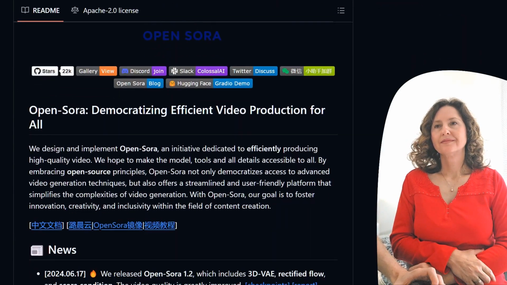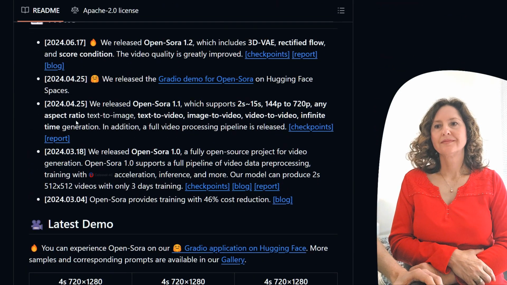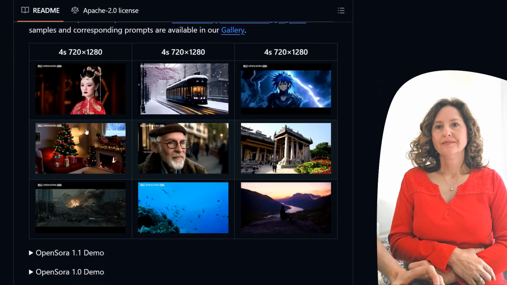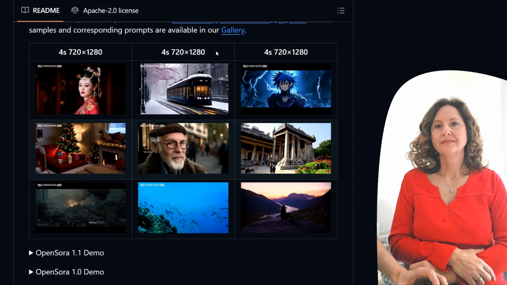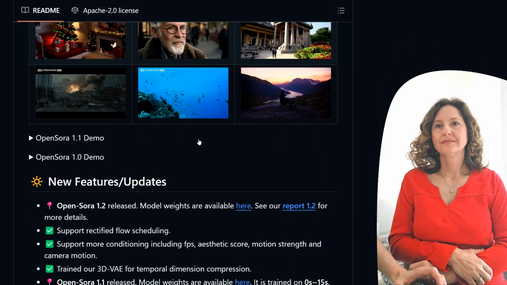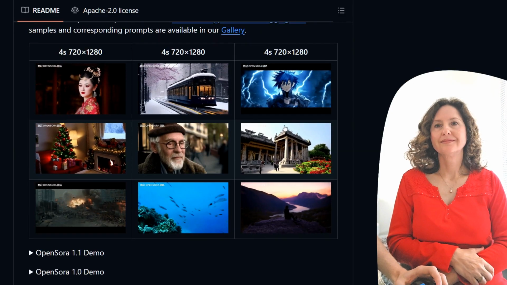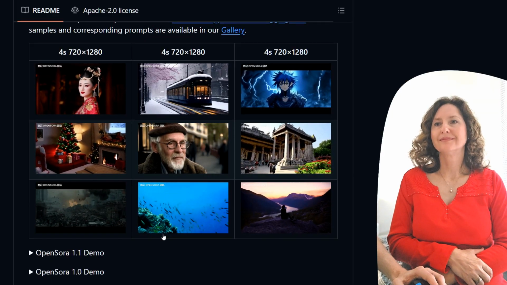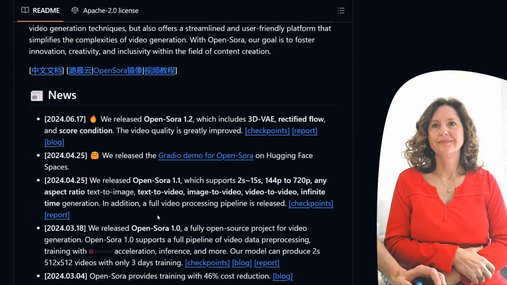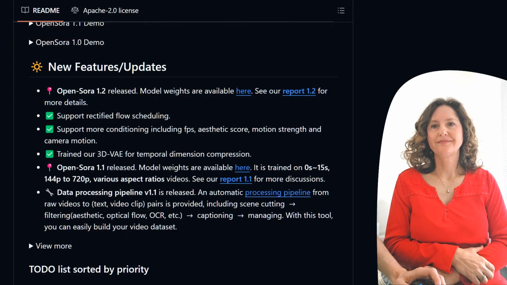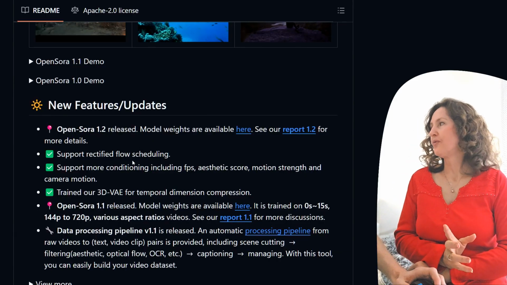So there's something actually called OpenSora, and this allows you to generate videos on your own computer. So instead of online, if you've got a powerful enough computer, you can just generate your own videos using your own computer, and this is some things that it's generated. So you can only generate 4 seconds, 720p on your own computer. My computer can't do this; it's not powerful enough. But that just shows you the quality that it's going to generate. I'd actually say Kling AI is slightly better quality than this, but this is a local model, and obviously local models are not usually as good as these online models, but the fact that you can generate it yourself means you're only going to have to wait depending on the capability of your computer processing.